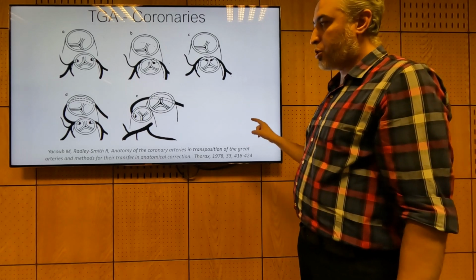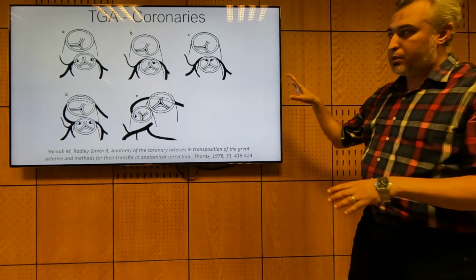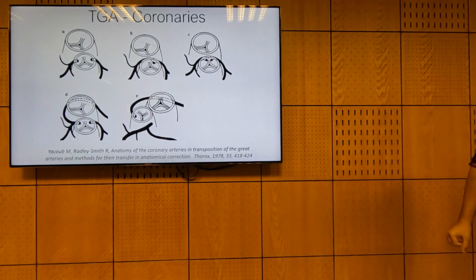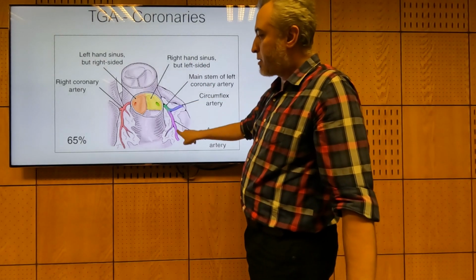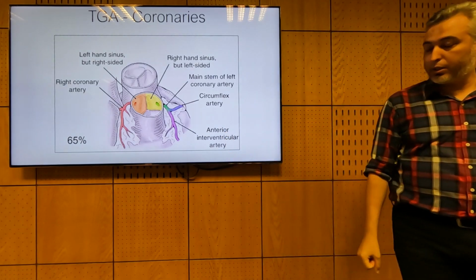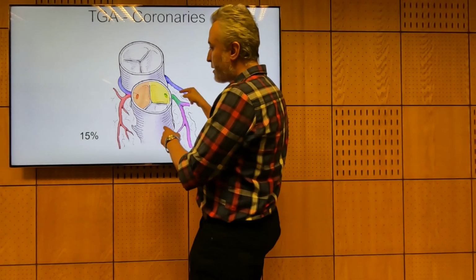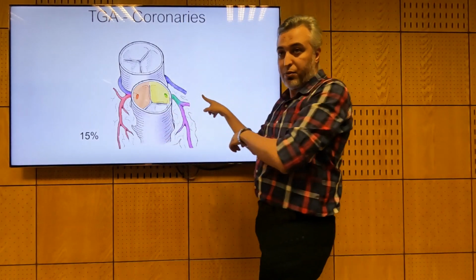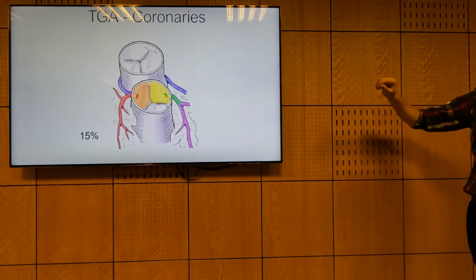One of the first descriptions for the classification of the coronary arteries in TGA was published by Professor Yacoub in the 70s, describing the different configurations that can be present, and actually the way for switching them during surgery. This is the most common configuration, where LAD and circumflex come from sinus 1, while the right comes from sinus 2. This corresponds to Yacoub type A coronary anatomy. The second most common is when the circumflex artery comes with the right from sinus 2, and then the circumflex will just go all around the pulmonary root into the left AV groove, while the LAD comes separately from sinus 1. So these are the two most common configurations, type A, and this is type D.